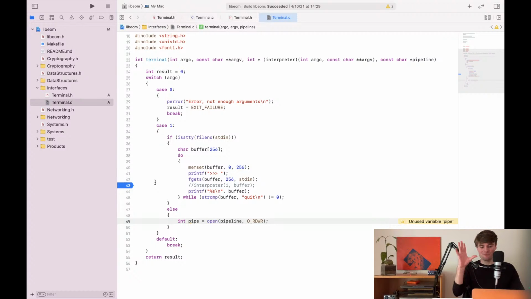But the issue here is whether or not we want to separate input and output. Okay, so if I have an application that is using this terminal interface through a pipeline and they write a command to it, should the terminal use the same file to write the output, or should it have a separate file called output where it writes that?